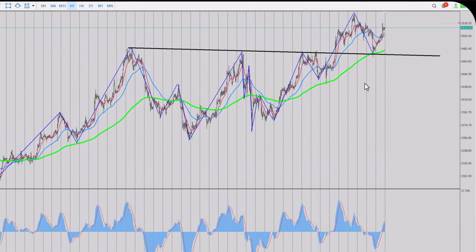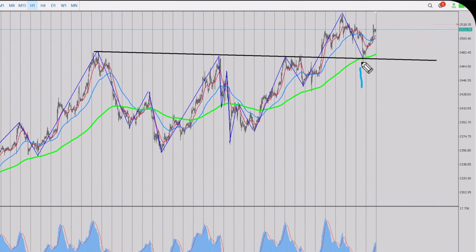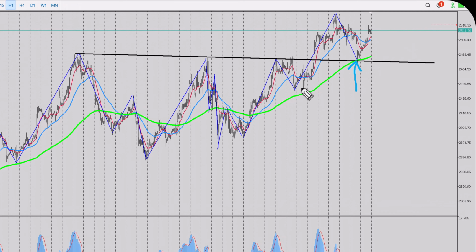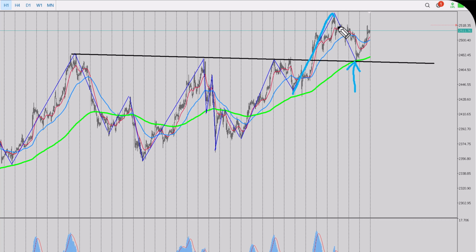So at this point, the market broke this line, came back to it, and then started going up. I consider this low point the best point for trade, the pullback. Some people just, whenever the price breaks through a trend line or a resistance line, they start their trade. I wait until the price comes back or gets close to the line that it broke, this resistance line.